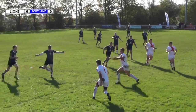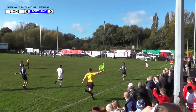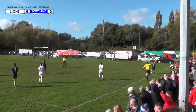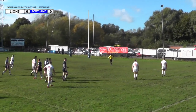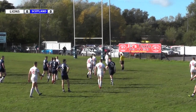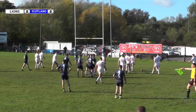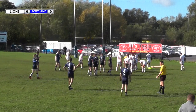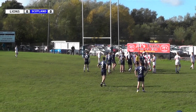May passes down this right hand side. Kick comes in, threaded through. It's a good grubber kick. It'll find the touchline. It's a great kick. Just beats Stockdale and finds the touchline. A raking kick down the touchline that was. A really good set of that from Scotland. Nil-nil in this game. Both sides still finding their way through.